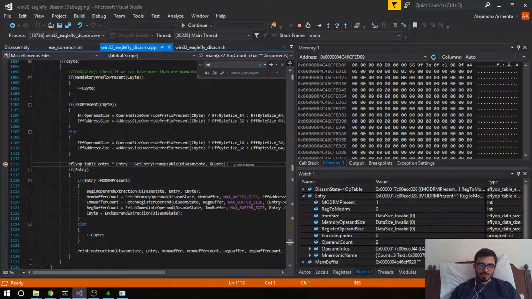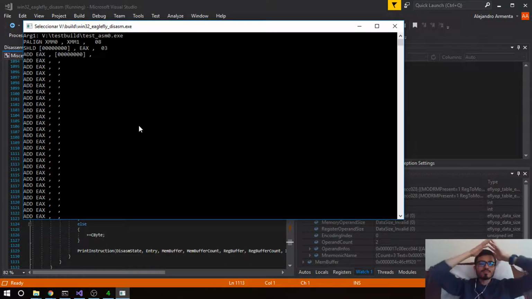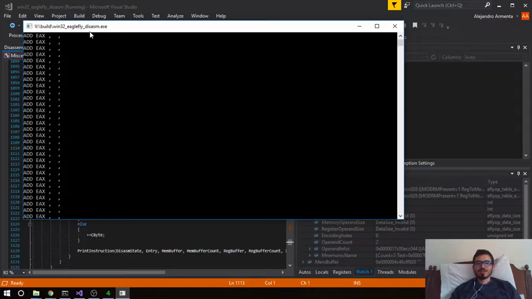Okay, we just run it one more time. And if we go, we have another instruction being disassembled. And the cool thing about this instruction is, well, it's probably the same instruction, but hey, whenever we add another set to the family, we should celebrate.